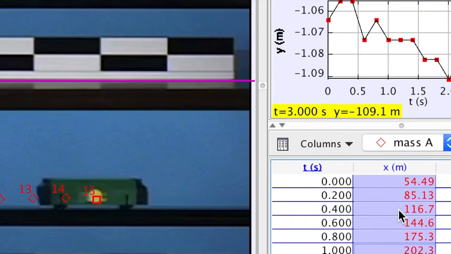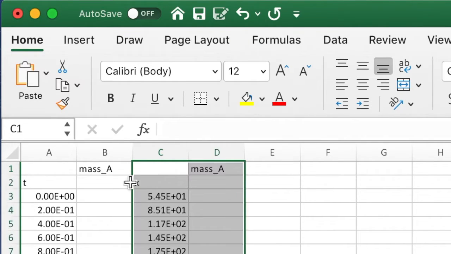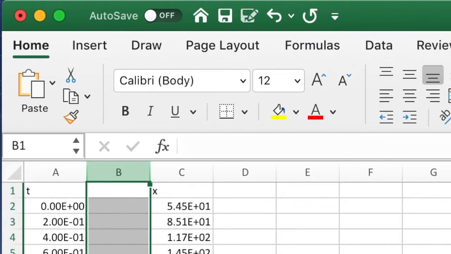Press and hold Shift, copy, paste, make it a little bit clearer.